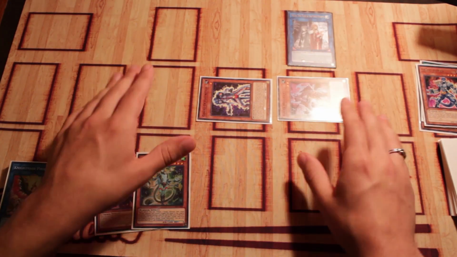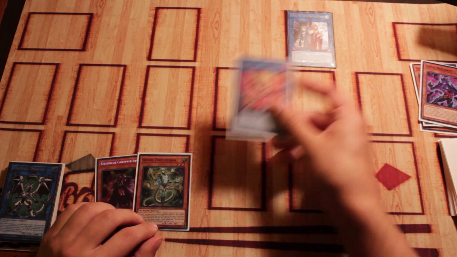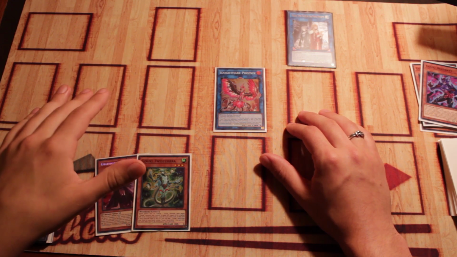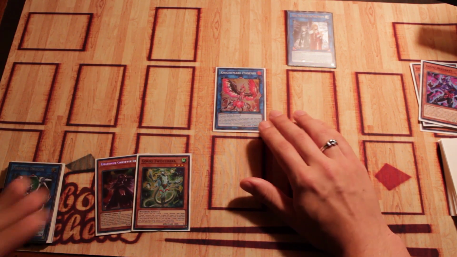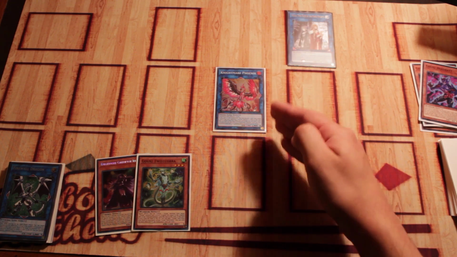So now your board looks a little bit something like this. But the goons won't stay on the board too long. You're going to link those away for your Knightmare Phoenix. Now, it's important that you go into Phoenix here on the right-hand side of the board. If you're going on the left-hand side of the board, you go into Cerberus. But that comes into play later, not necessarily right now. Just keep in mind whether you're on the right or left-hand side of the board, which way your link arrows are pointing. So we go into our Phoenix.